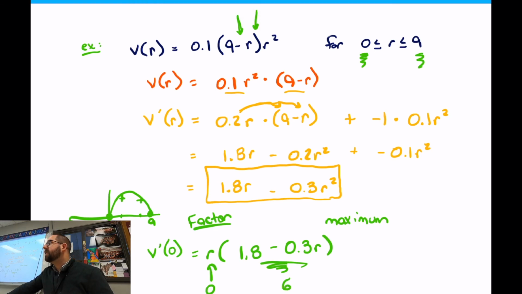So there are two potential numbers where I could have a maximum, and it's probably not 0. Why can't I plug in 0? Because it's on the x-axis. If you see where 0 is, that was not a maximum point. That was almost the lowest point on my graph, a relative min if I kept going right and left of it. So I'm not going to use 0. This is probably my maximum number. If I plug 6 into my actual graph, it'll give me what my maximum is. And this will end up being a max for this graph. Factoring the first derivative and figuring out those critical points actually tells you a max or min.